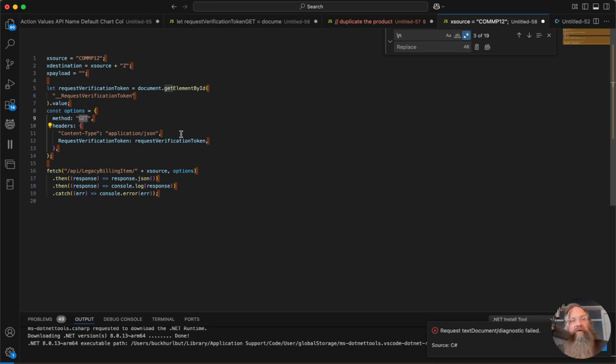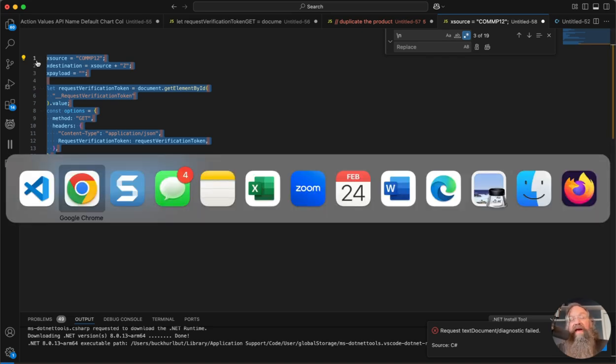All right. And then we have this heading information that we have to have, and we can walk through that here in just a quick second. And then we've got this fetch, and the fetch is what actually calls the API. So what I want to do firstly is run this to see if it gives me a response, and then we'll walk through the code and the response together.